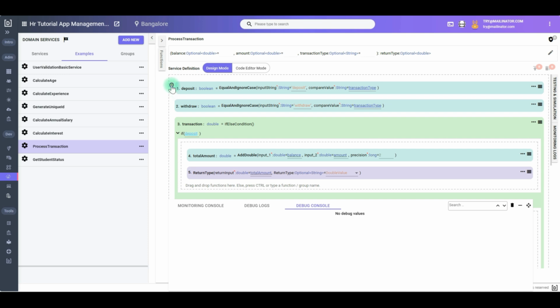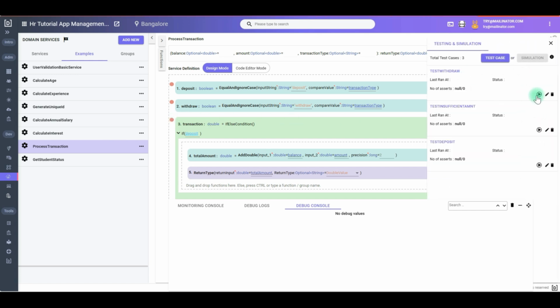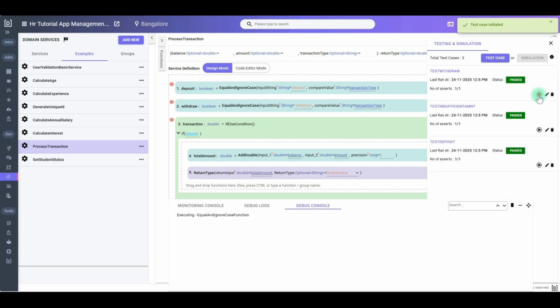You can also hover over any function in the workspace to set a debug point. These debug points act like checkpoints, instructing the system to capture and record data precisely at those steps. Once your checkpoints are set, simply run the test case. On executing run, the system will pause at the specific function where you've placed a debug point, allowing you to inspect the values right at that moment. This step-by-step pause and review capability makes debugging far clearer and more intuitive.